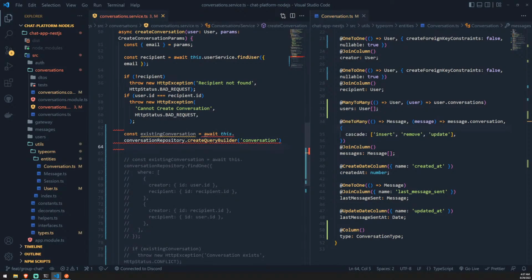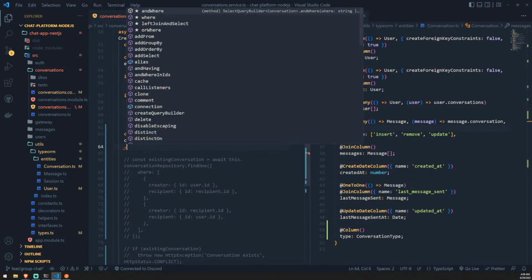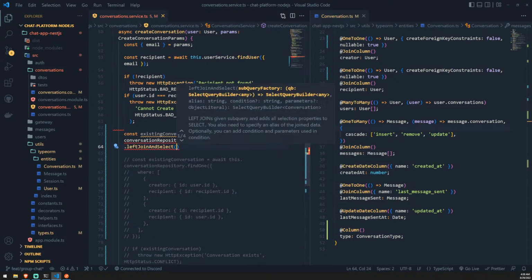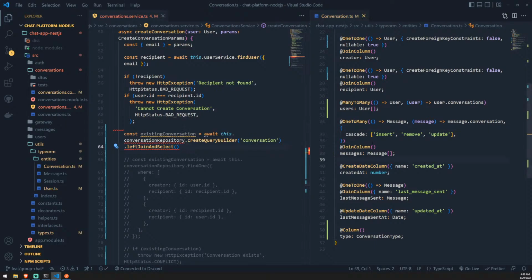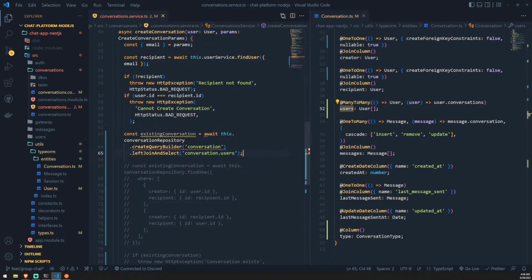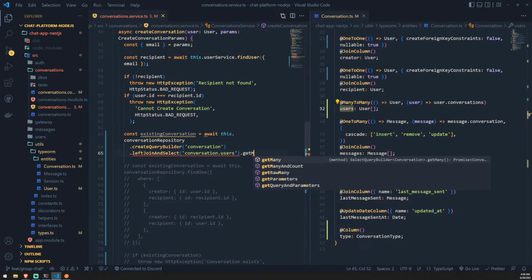And then I think what we want to do is a left join, and we want to left join all of the users. So let's do conversation.users, and getMany.